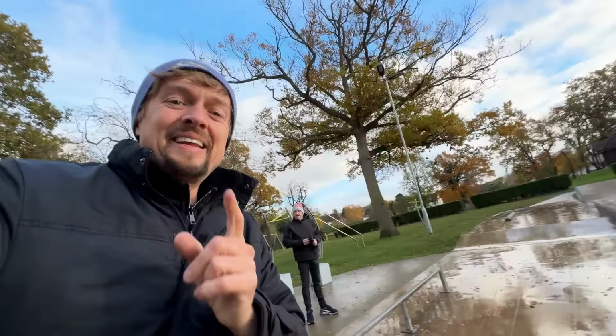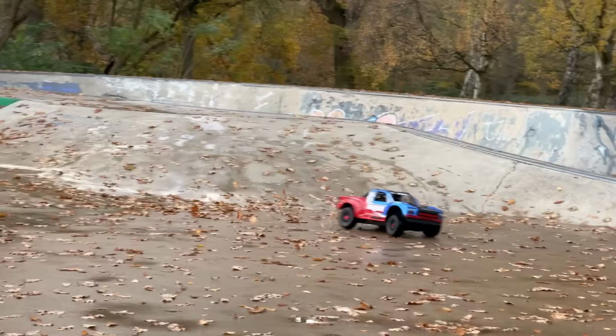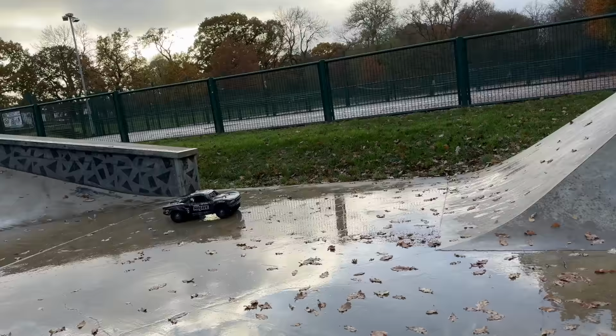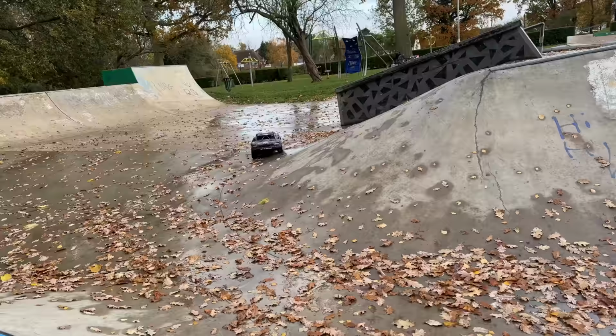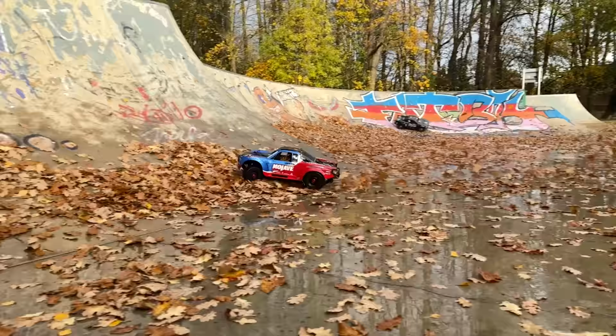There's no grip at all. This surface has got zero grippage. Is yours better? Man, he can't use any of the power, he's just sliding. Man, there's no grip at all.